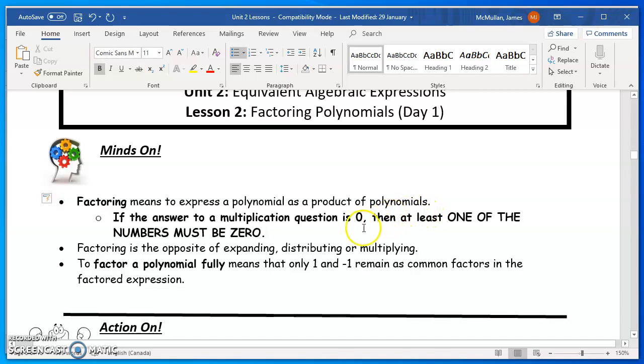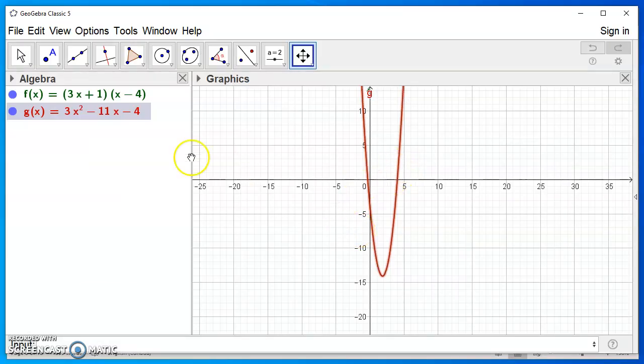And this is hugely important because now you can go back to this picture and say, okay, if I ask you 3x squared minus 11x minus 4 and I say, how do you make this 0? It's going to be difficult to figure that out, right? Because you've got to square the number, times it by 3, then times the number by 11 and subtract it, and then subtract 4. How are you going to guess what number works for that? It could take quite a while, and there's not really a straightforward way to solve it.